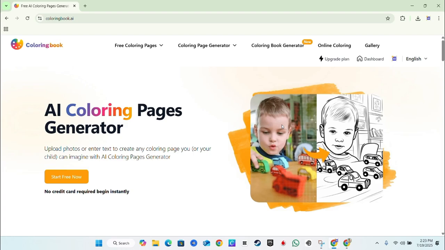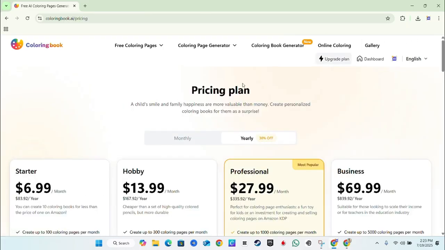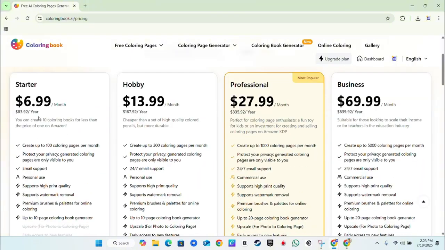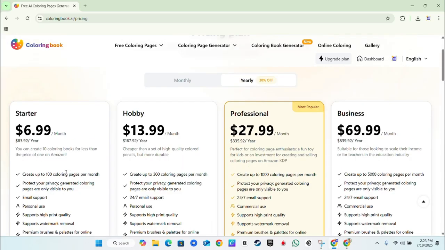Let me show you. So as you can see here, guys, I currently have an account, and you can simply go over here and sign in with your Gmail. And if I go to, for example, upgrade plans, you can see that you can get started for just $7 per month, right? And you can really create some really amazing stuff. And you can compare the plans and see what you want. If you're just getting started, the price is super cheap.